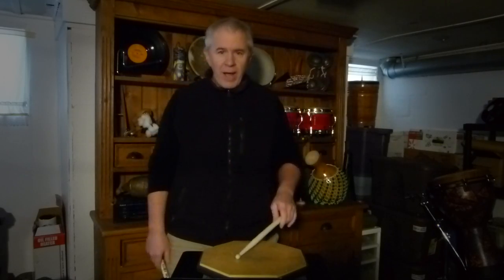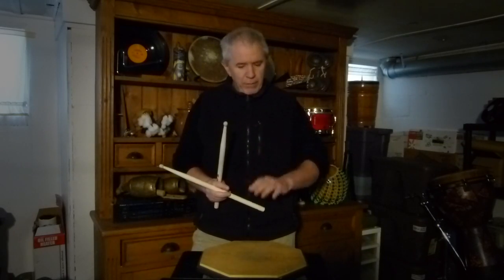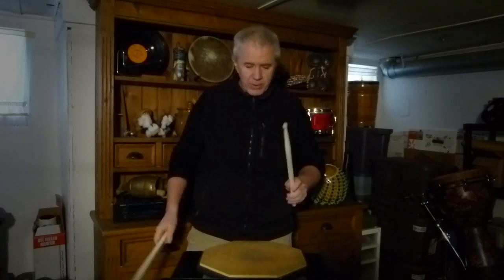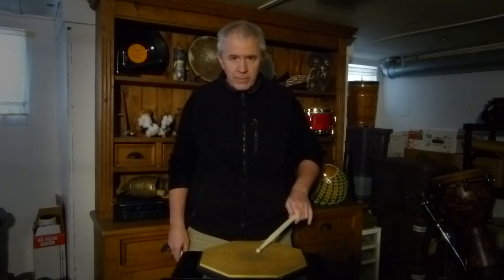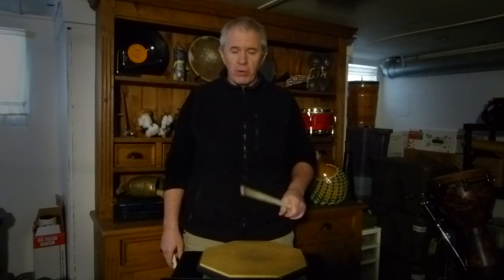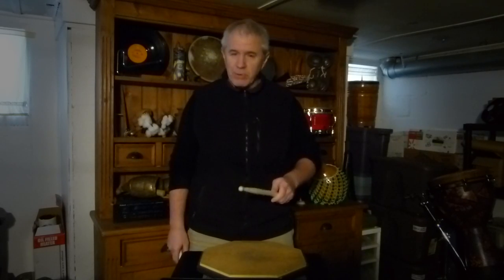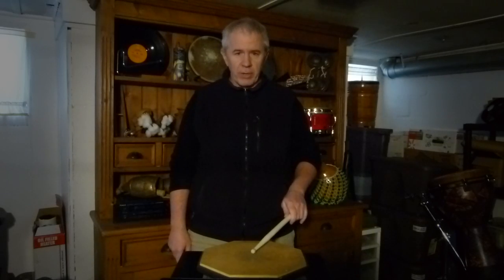Now, a good exercise to practice when you're first getting the feel for this is to simply throw the stick into the head, let it rebound naturally, and follow those naturally decaying rebounds with your wrist as long as possible. Here's an example of what I'm talking about. Now, it may seem as though I'm tapping each one of those notes, but all I'm doing is throwing the first one, and the rest is all rebound and all gravity. And I'm following the rest of those taps with my wrist. My wrist is extremely loose and very relaxed.